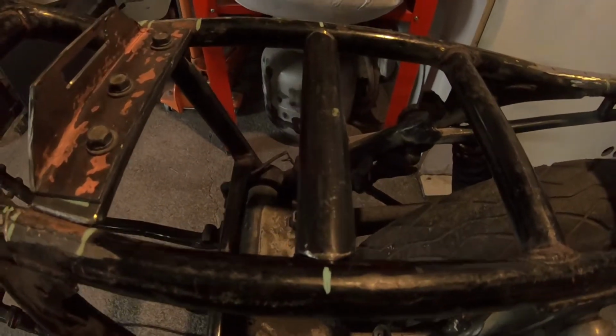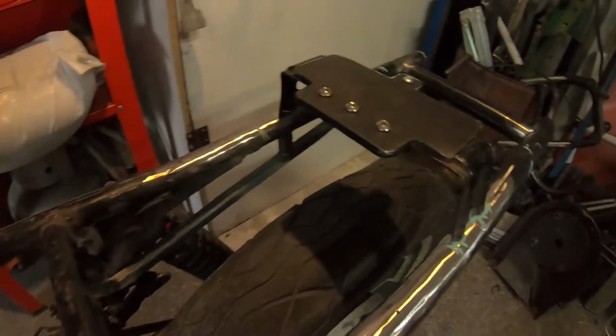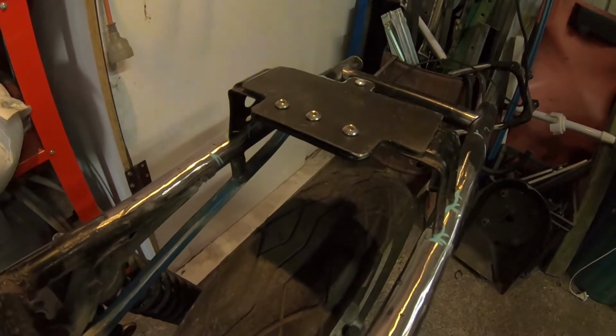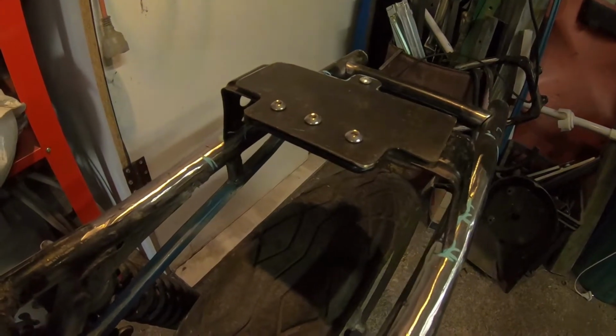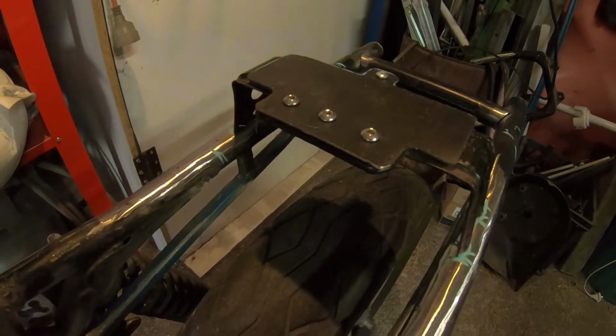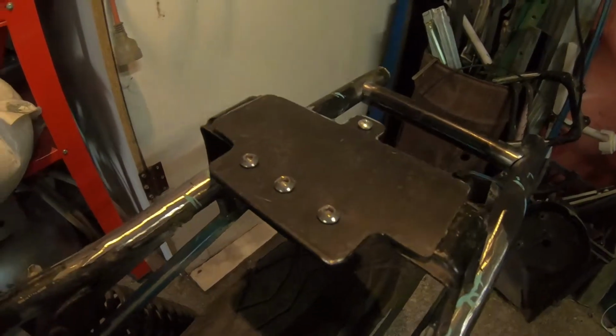This cross section here will take up the front bumper of the seat, and this here, which is just sitting here at the moment, is part of the original Yamaha subframe. I've just cut up a plate to sit on top of it. That'll take up the rear bumper of the seat.